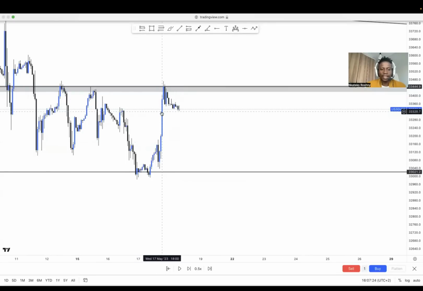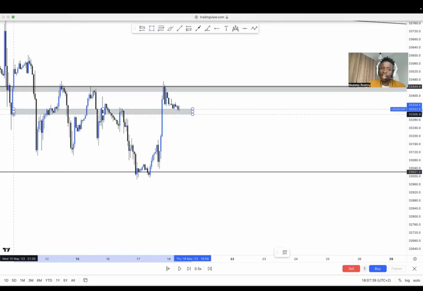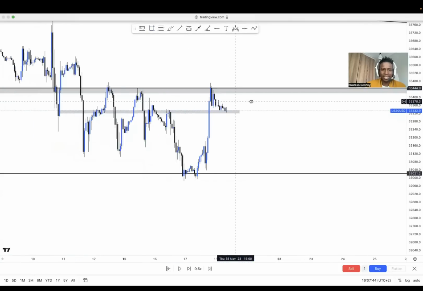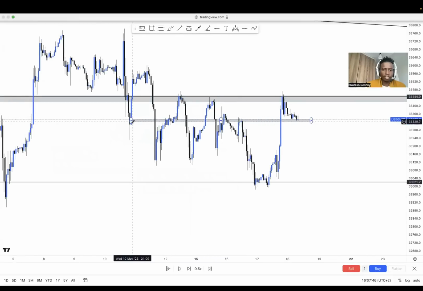So we realized that we had an impulse. I like impulse movement. Once I have impulse movement, I know I'm gonna have a certain correction, and then again I'm gonna have an impulse movement again. So this was just a correction movement. Understand? So I started creating my support. Already I have my resistance at the top side. And if you check from this bottom to the top side, it's a lot of pips. You can make a lot of cash from that.